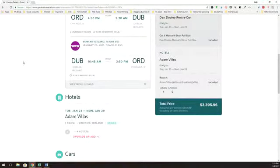But here's something that's not mentioned in this package. The Adare Villas are clear across the country from Dublin Airport. So you're flying in and out of Dublin, but you're overnight in Adare. Now, that's a little bit of a problem, especially if you're not used to international travel. The reason is that it is a 3.5 to 4 hour drive from Dublin. If you're flying in from the US, you've flown overnight on these WOW Air flights, you're looking at an 11 hour flight, not counting the time you had to get to the airport before you took off. You're looking at being up for going on a day.